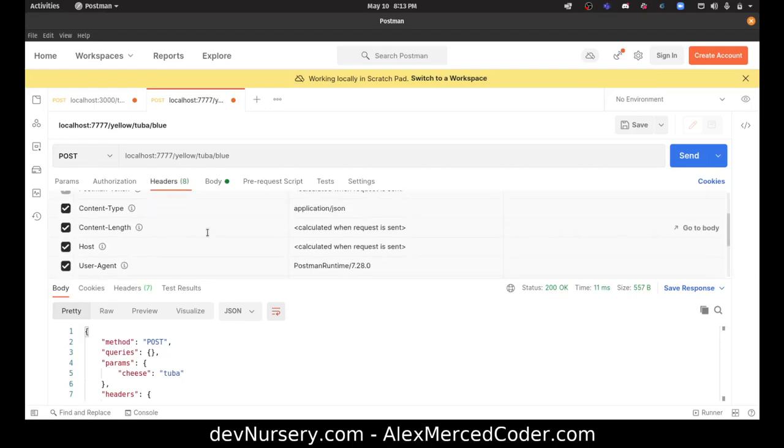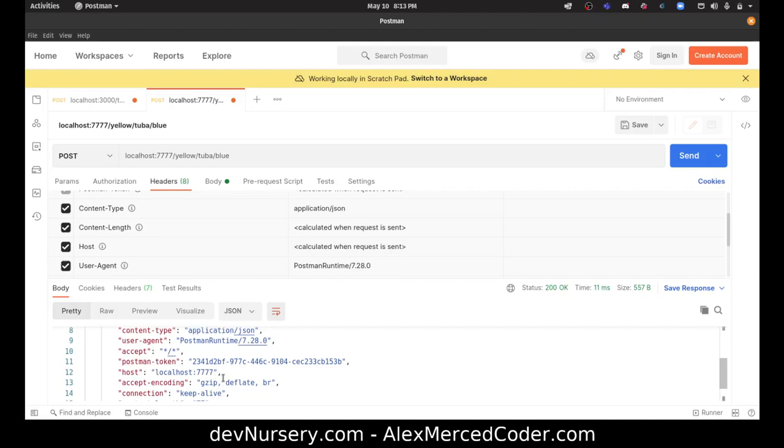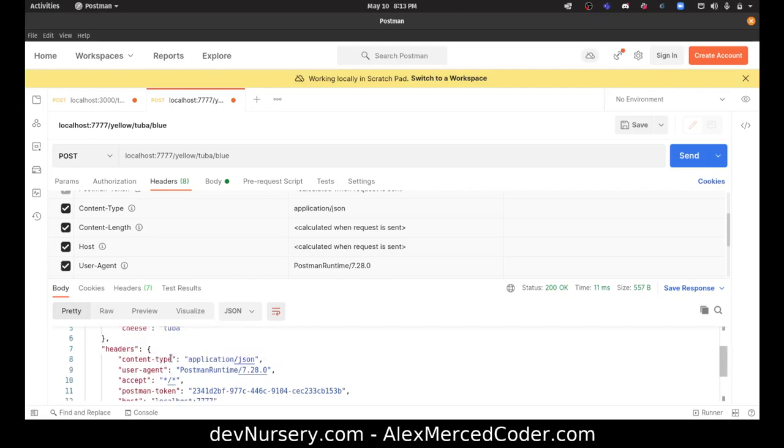If I go back here, I see this header, content-type: application/json. That header is what that middleware is looking for. Under the hood, whoever made that function checks: is there a header called content-type? Is the value of that header application/json? And if it is, it's going to parse that body.